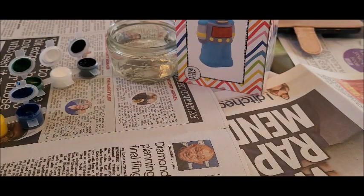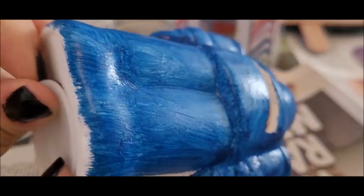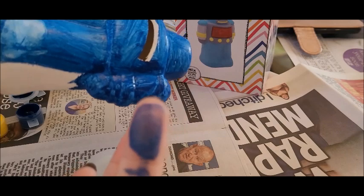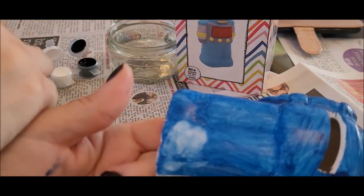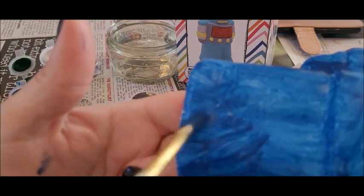It is a lovely colour blue though. Should have probably, oh God, am I going to hold this? I should have took the money bit off. I wonder if I can. Uh-oh, my finger's gone in it. Oh, there we go. That way I can loop my finger in it as I hold it. I should have thought of that beforehand.